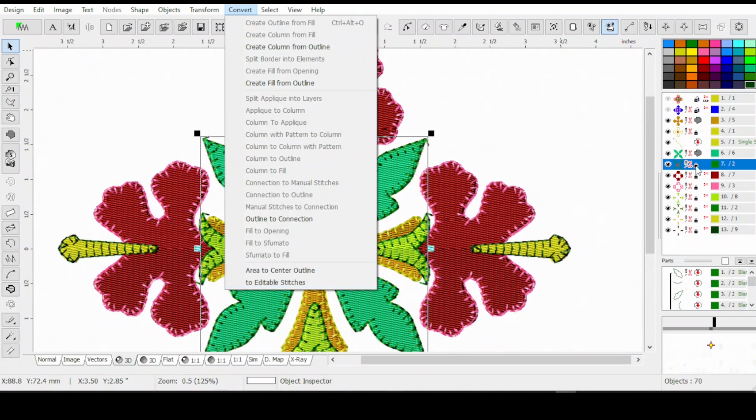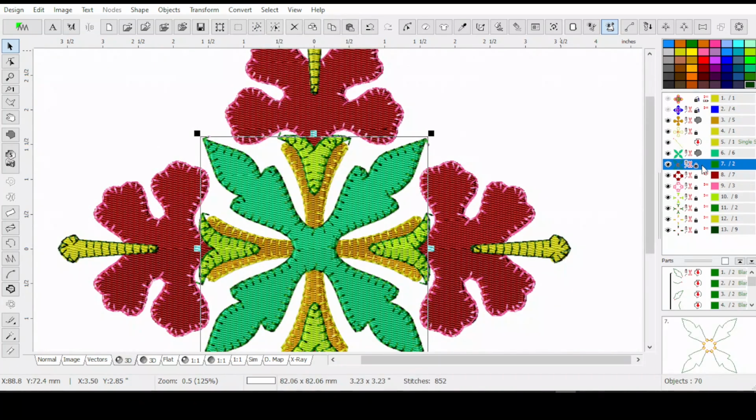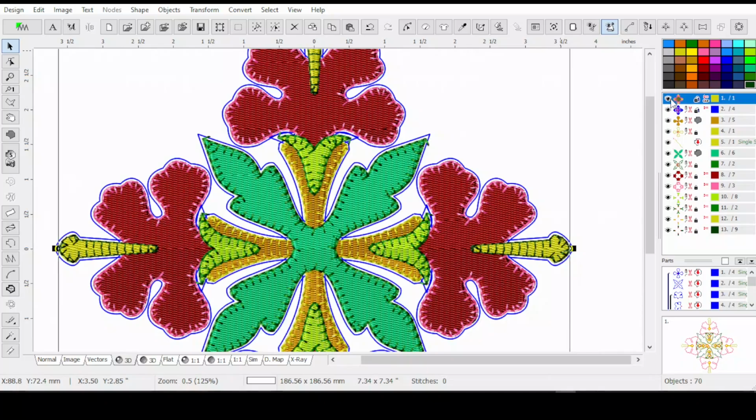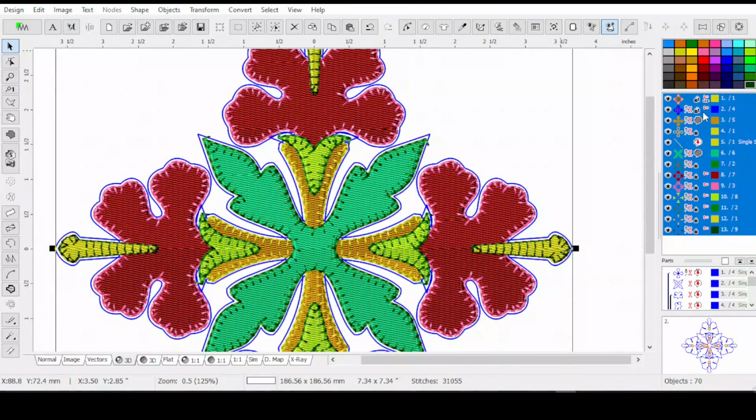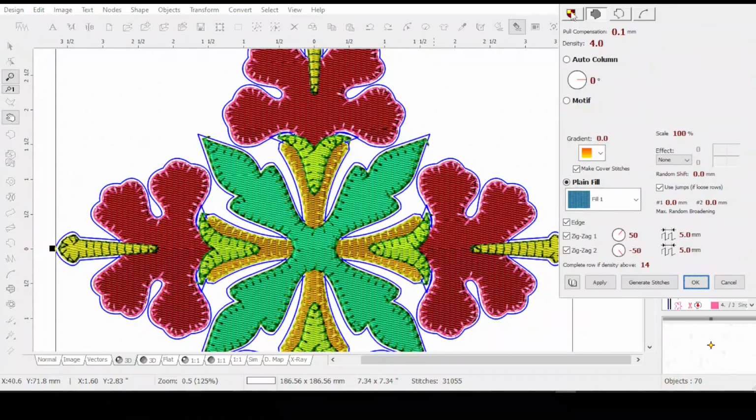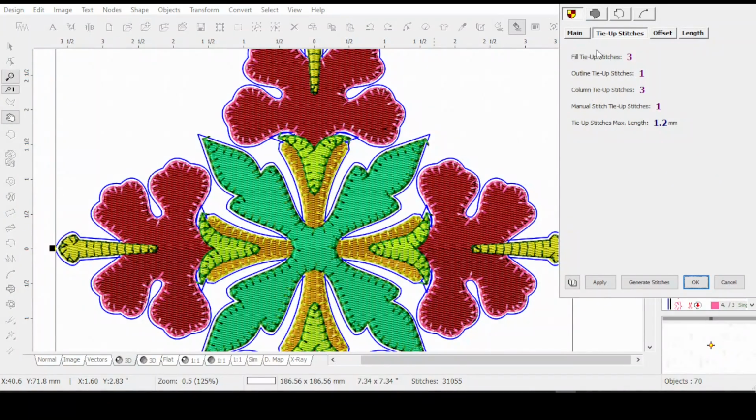Before I convert, well, it doesn't matter, but I'm going to just unhide everything and Control A because I brought this in from editor, so my params tie-offs are wrong. Params, going to the shield. These are Embird's defaults.